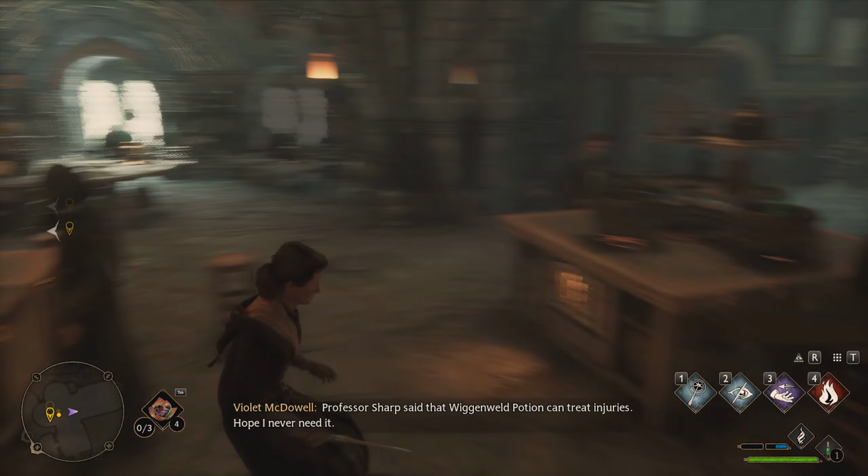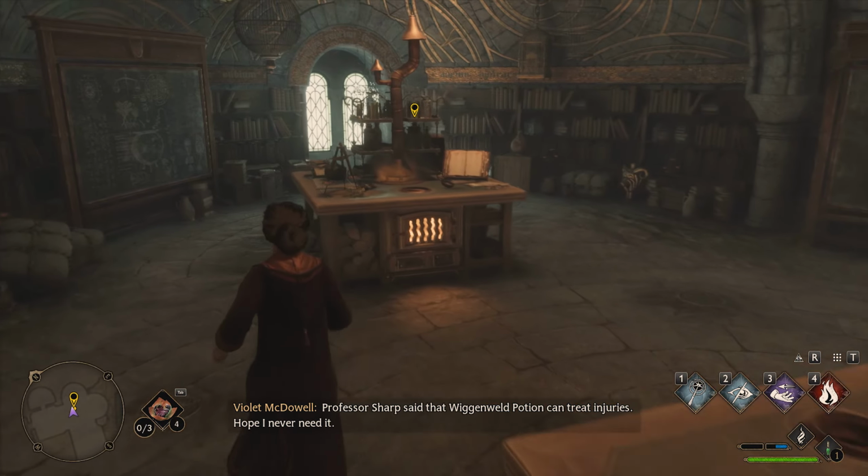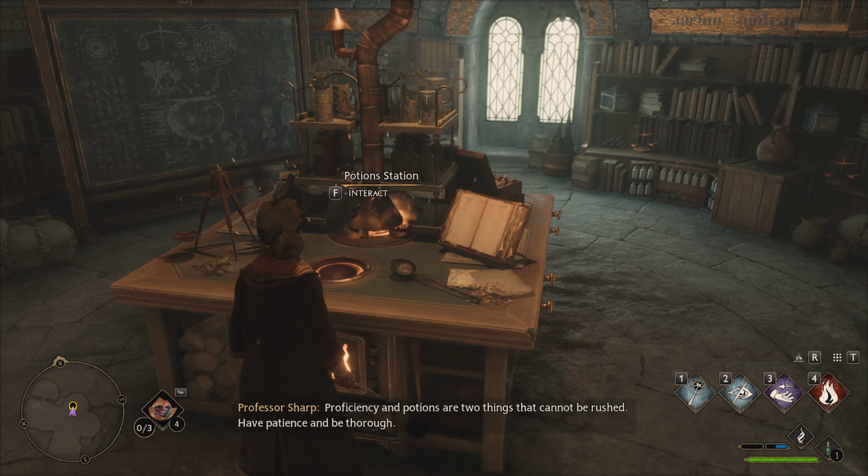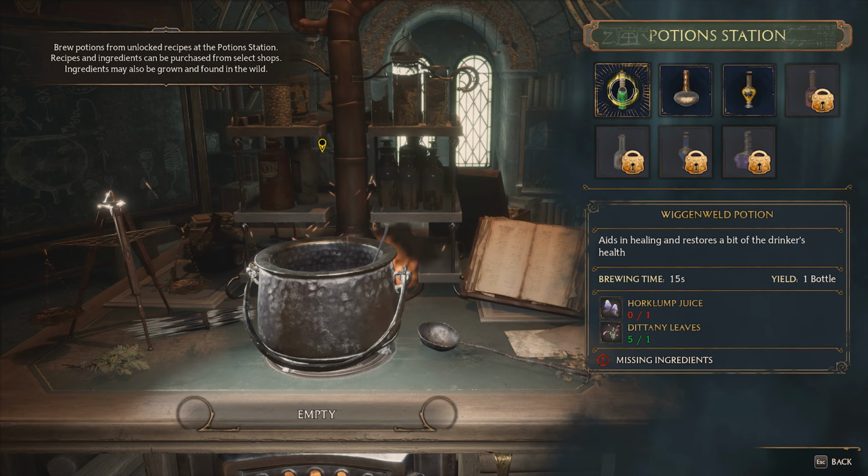Professor Sharp said that Wiganweld potion can treat injuries. Proficiency in potions and patience are two things that cannot be rushed. Have patience and be thorough.